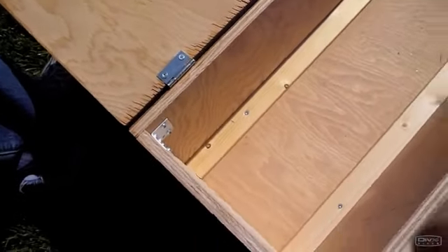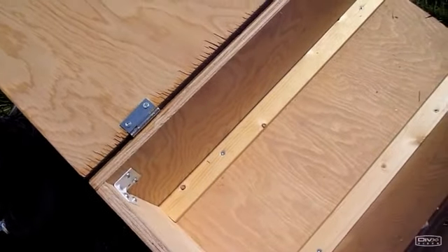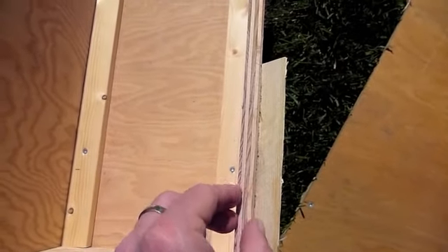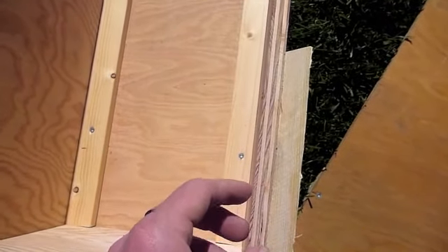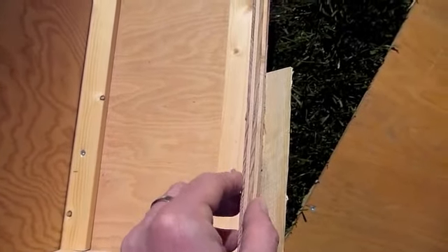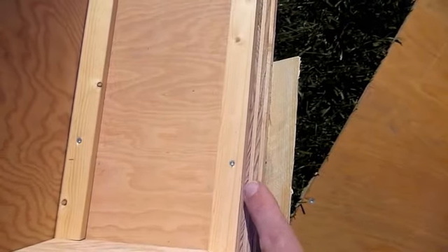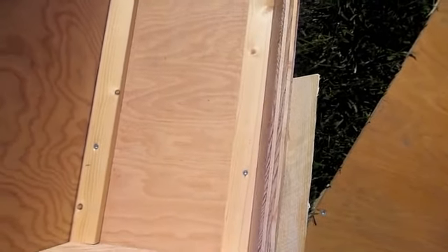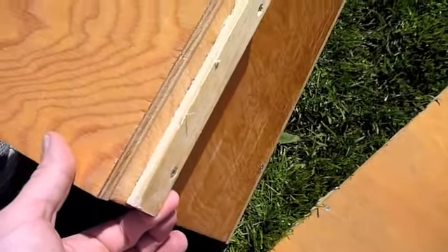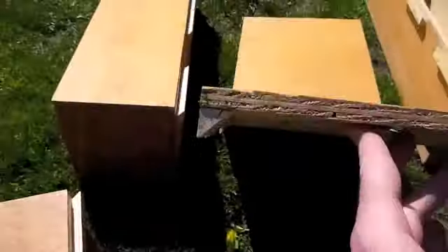For the actual construction of the boxes, I just used some angle brackets, some small hinges, and some 1x2s to screw all the bottoms together. The plywood I used is marine-grade plywood for two reasons: one, because the back of the car will likely get a lot of moisture from windsurfing gear, surfing gear, melting snow, and so on. The other good thing is that this half-inch marine-grade plywood has five plies, which makes it a bit stiffer — probably about as stiff as three-quarter inch regular spruce plywood. The French hook system is cut from 1x2s, ripped down at 45 degrees, and screwed and glued onto the panels.